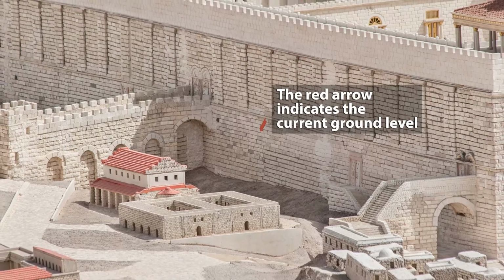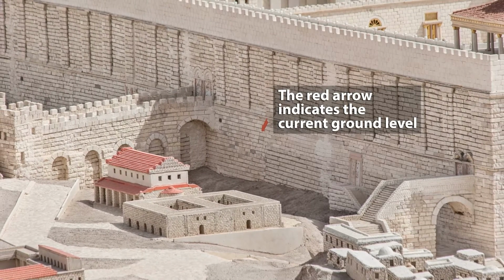And then from that red arrow, I want you to go to the left and see the arch there. That's the arch that you saw just a moment ago, and then the other one to the left of it. So you can see those arches were pretty high up originally, but now the floor of the valley has come up. But that's the way it was back in the time of Jesus. The Central Valley was much deeper.